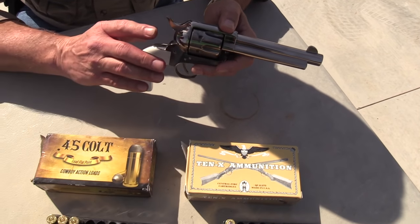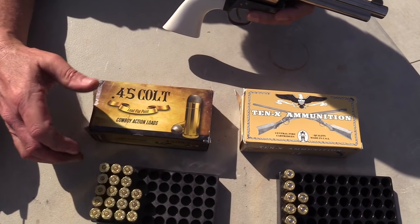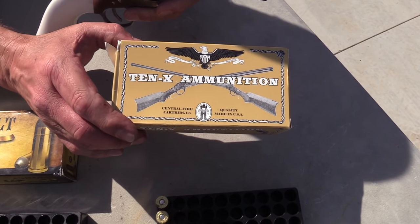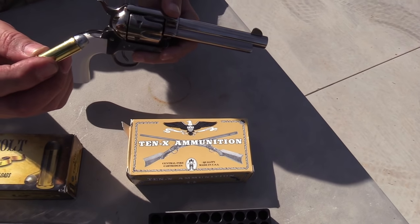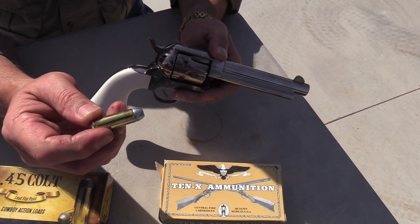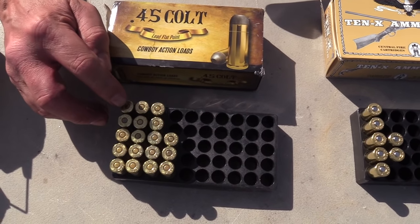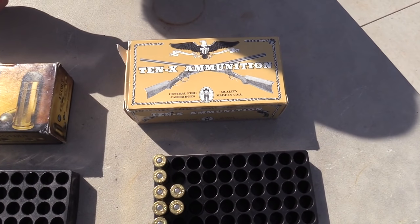We've got two kinds of ammo you can put in it. Regular .45 Long Colt — these are called cowboy action loads by Akela, and they have a little more smoke than your regular .45 Long Colt. Now these over here — there's only two places I know to buy them, one of them is 10X, another guy I met at the gun show this weekend. These are black powder, exactly like you load a muzzle loader with a ball and wrapper. When we shoot these you'll see smoke just like shooting a musket. The cowboy loads are smokeless but have a little more smoke than regular .45 Long Colt, but these black powder ones — you got to clean your gun real good after shooting these.